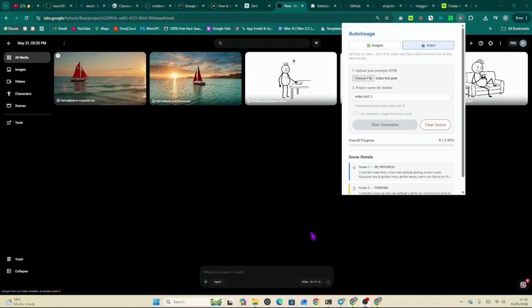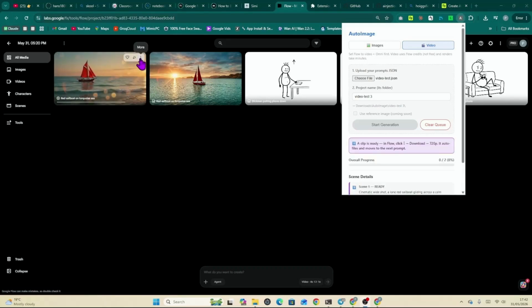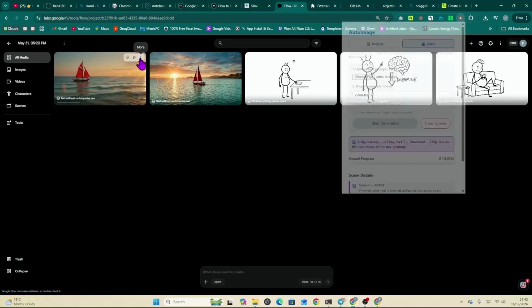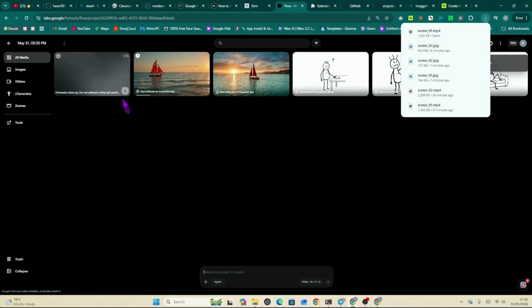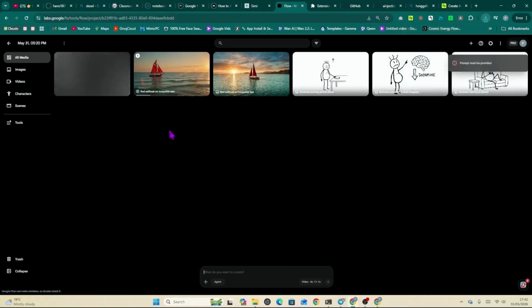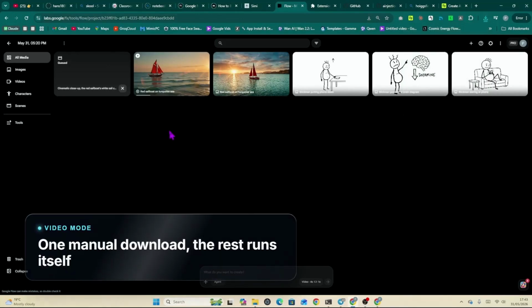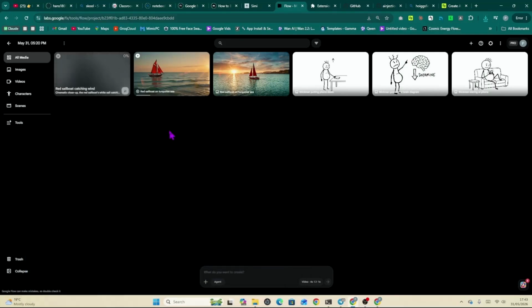Okay, it's done the first video, and now this is the important part that you have to do. All you have to do is click on it, and you can see it's gone into purple. Tells you what to do next. You download it. Just download it, 720. And now you see what happened. The automation kicked in for the second one. That's the only manual part you've got to do, is actually physically download it on videos. That's the only time you have to touch this automation is on the video side of it.